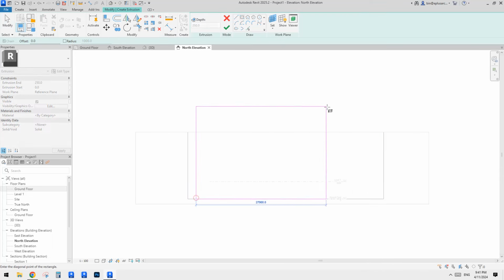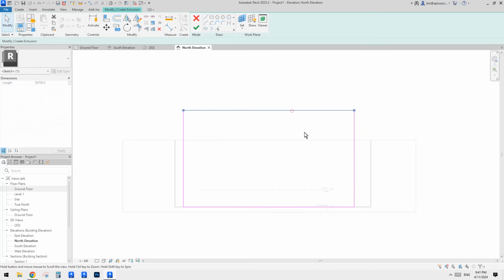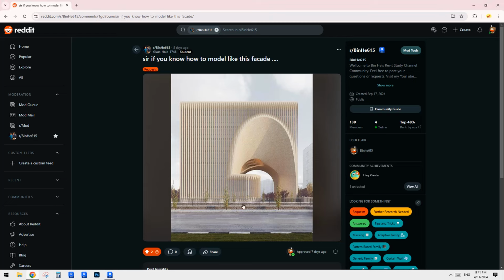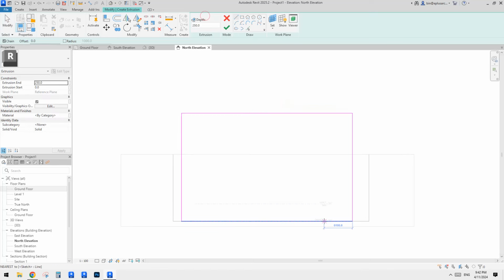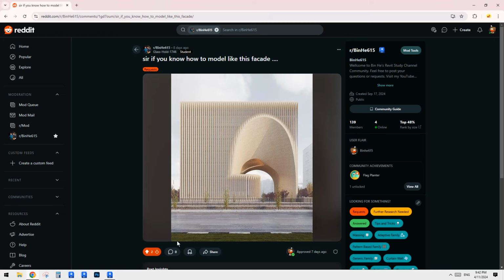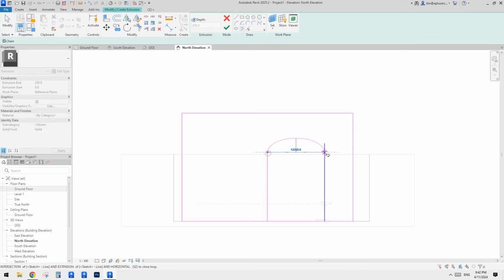So let's just roughly do it like this. And with this one we can add a profile into it. We still need to add some extra void, but for now I'll just do something like this, roughly. It looks like a partial ellipse, so let's do a partial ellipse.